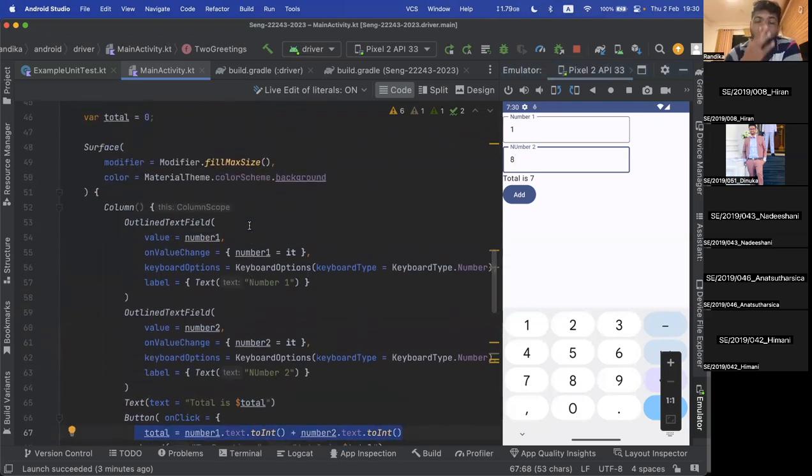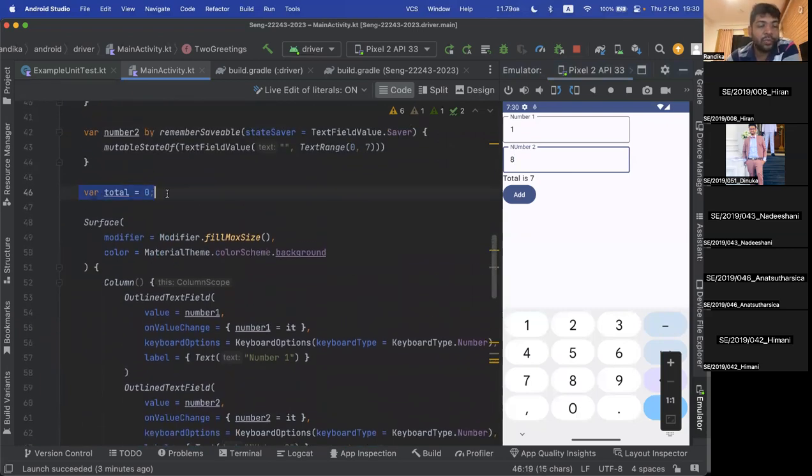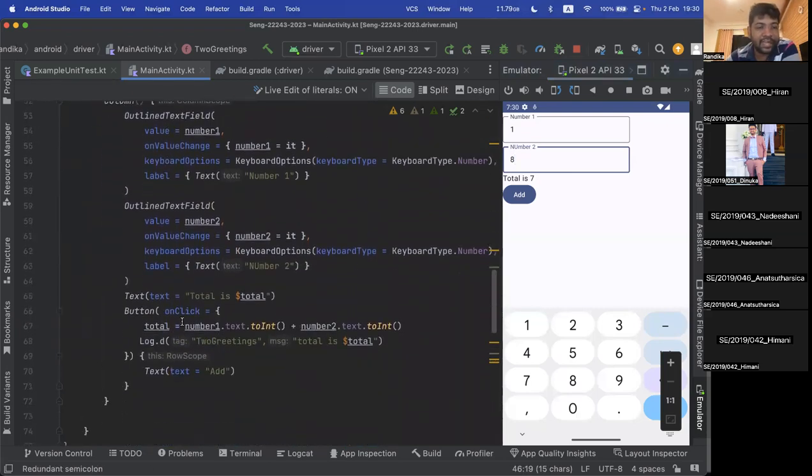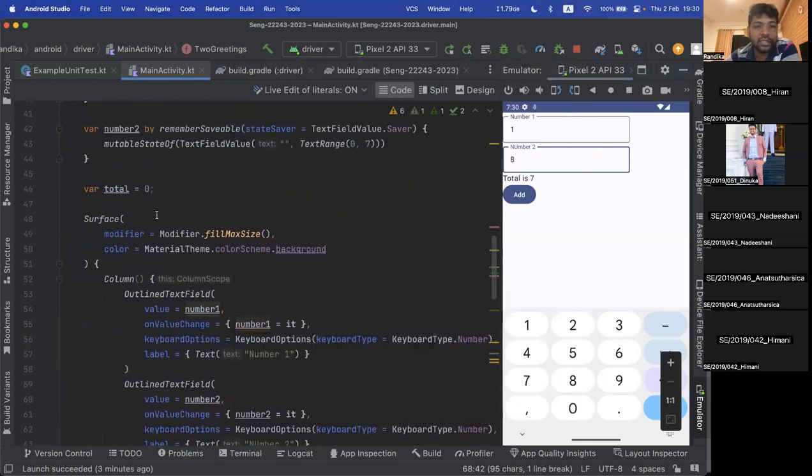One good point that you need to know: even though you manipulate this value, it won't get reflected in here unless you do a UI change. You have to specifically say now render with these new values. Since the add button does not inform us to render anything, it's not getting reflected.